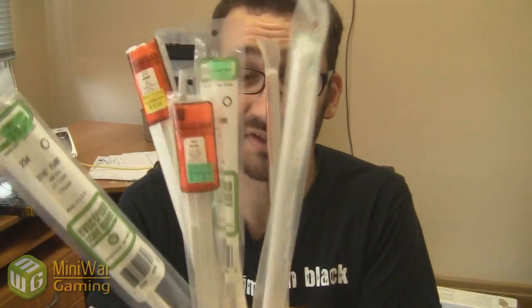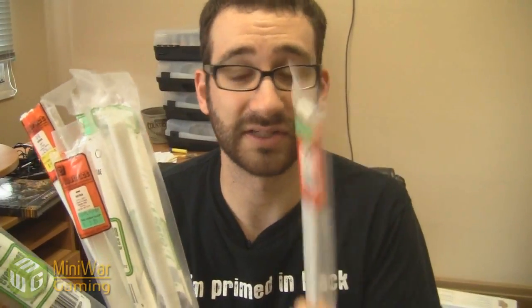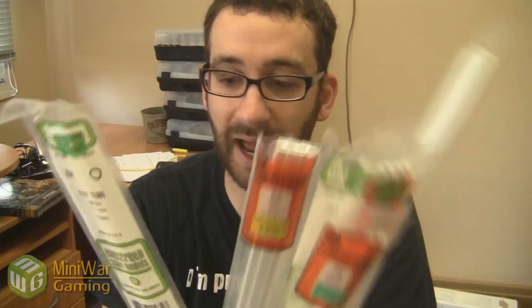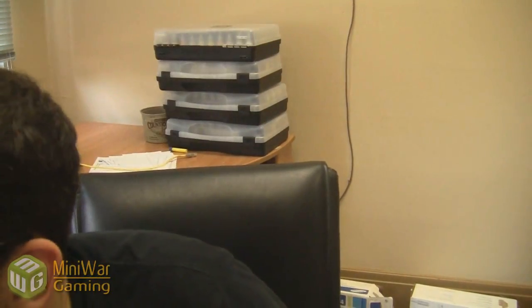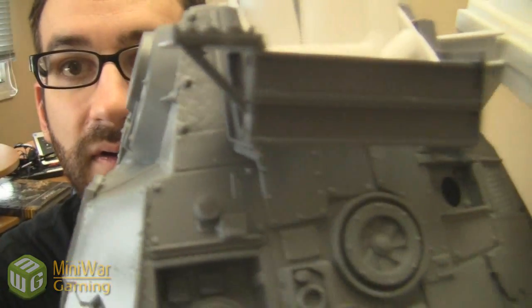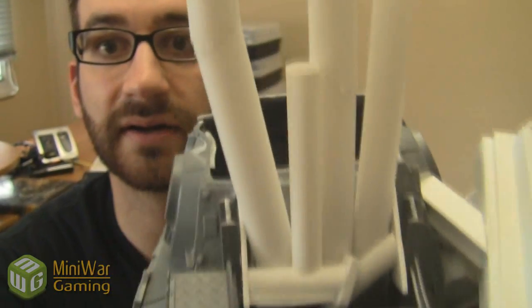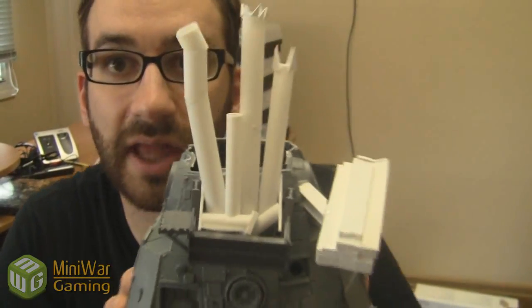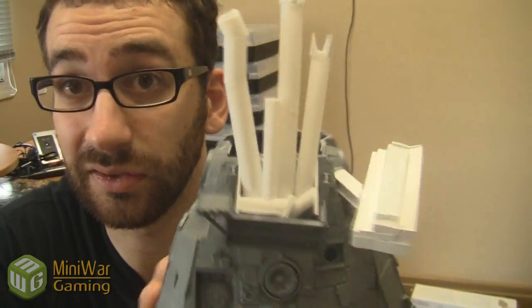Let's see, I've been slowly collecting these. These are all tubes that you get from a hobby shop. Some are thicker tubes, thinner tubes, I-beams. It's a crazy amount. And I forgot to show off the exhaust I built at the back of my Stompa. So there's the back right there and the exhaust. That was surprisingly easy to build and it looks fantastic.